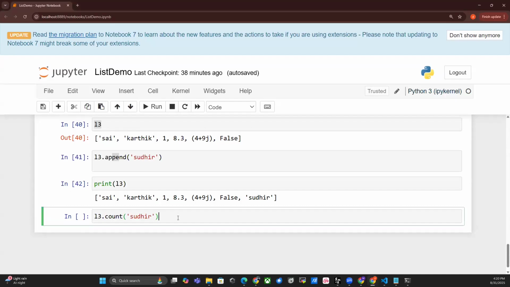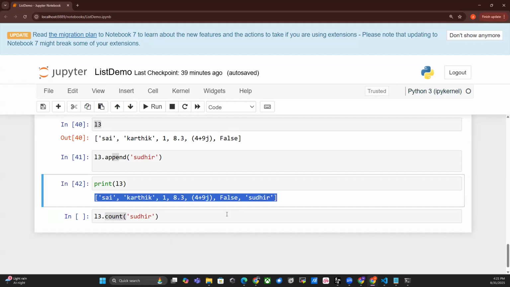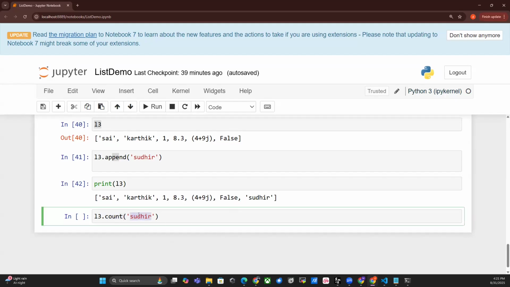We are just counting the characters. How many letters are there? So it is giving the exact count of letters there. Okay, cool. On what have we applied count? On L3, right? Guys, this thing is clear, right? On L3, we are applying count of Sudhir. That means inside your L3, you are counting how many Sudhirs are available.